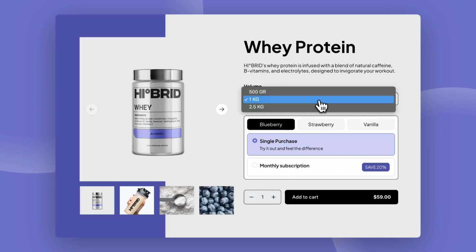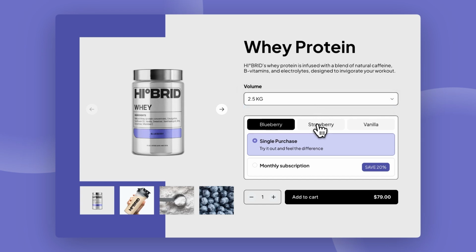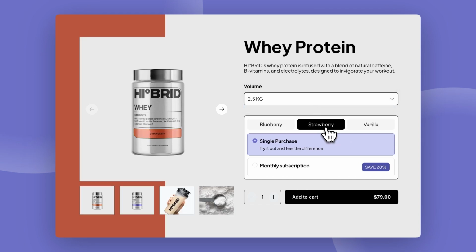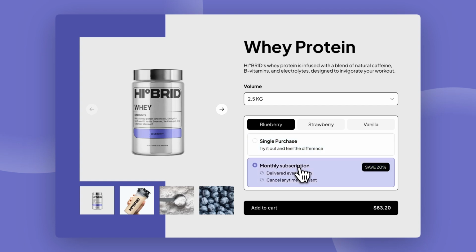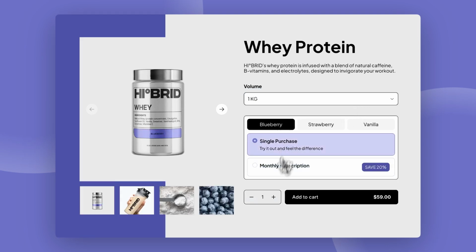In this course we're building this buy box section right here from scratch. It includes a product variant selector for both the size and the different flavors, a dynamic background that changes the color based upon the corresponding product flavor, a single purchase option, and a monthly subscription option where the subscription information is only shown when the monthly subscription option is enabled, a 20% discount that is automatically applied on all the different product variants, and a quantity selector element that's only shown when needed, and that is when the single purchase option is selected. So there's a lot to cover, and let's get started.